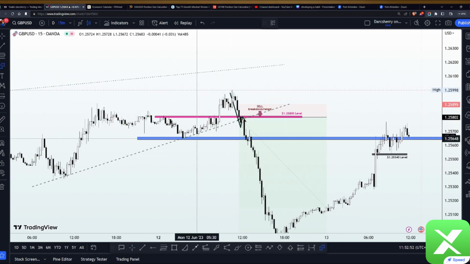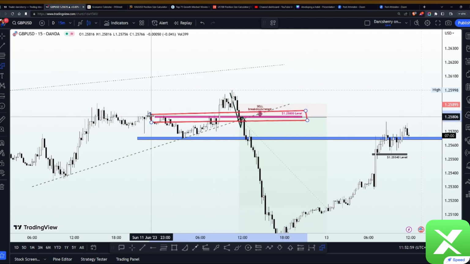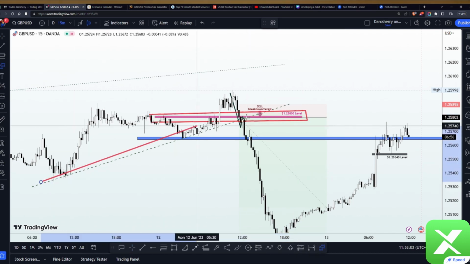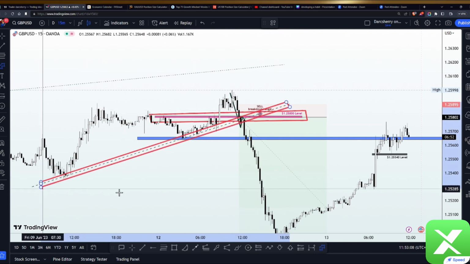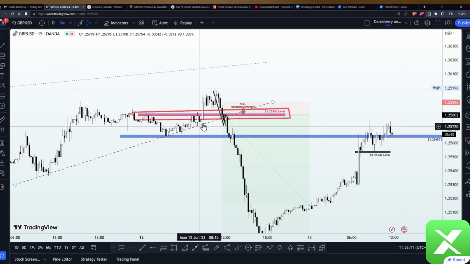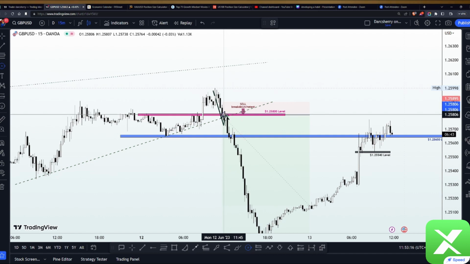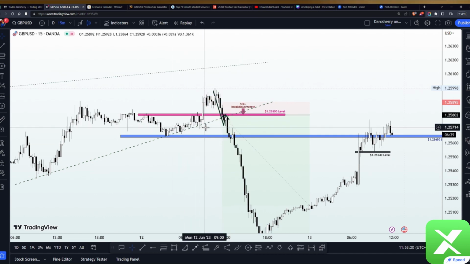We came up with the 1.25800 level, as you can see here, the pink line on your screen, and we said the breakdown and retest of this level, which would also have broken down and retested this trend line, would trigger our sell stop order for a sell position. And as you can see, price action broke down and retested that area below the 1.25800 area to trigger our sell position for the week.